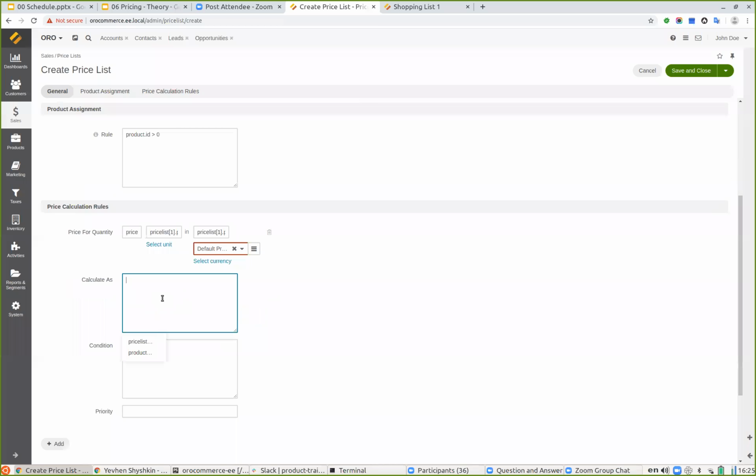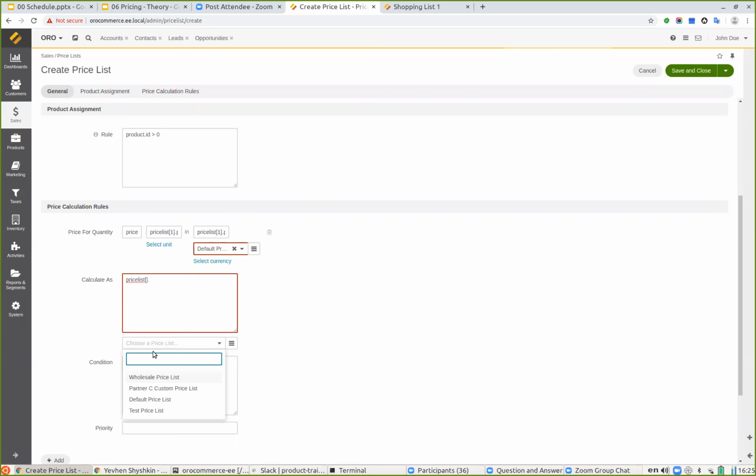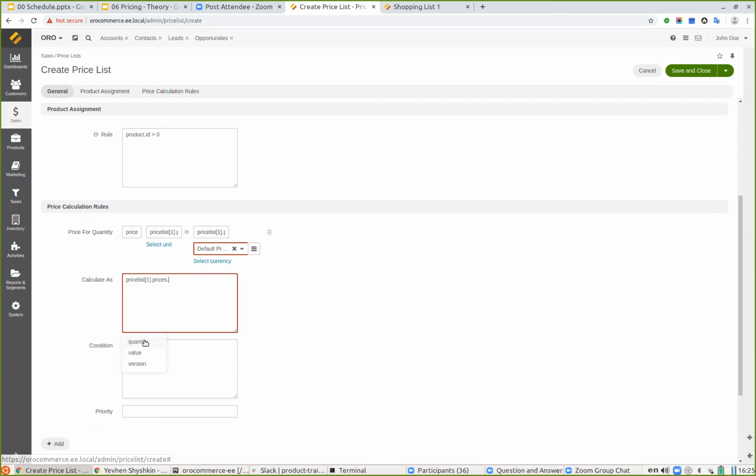Now we can specify how exactly we want to calculate the value of the product price. In our case, I'm going to set the value based on the different price lists. So I simply select it here, default price list's prices value, multiplying by 1.05.